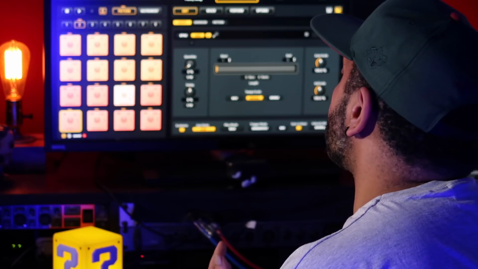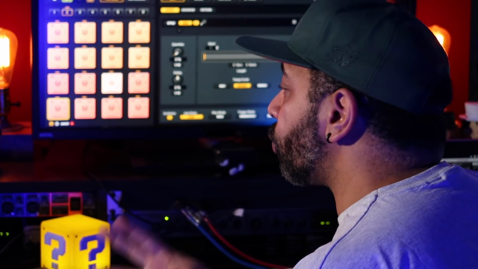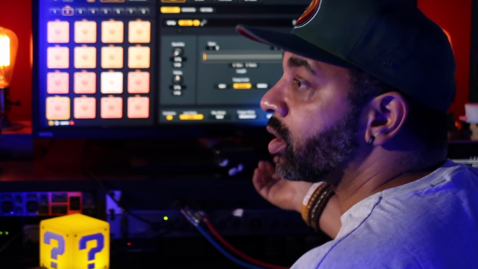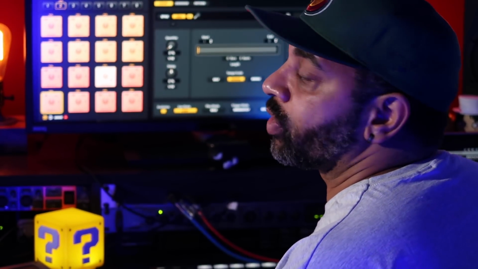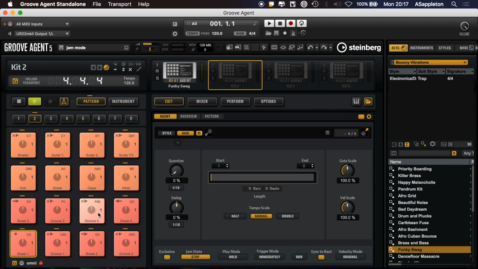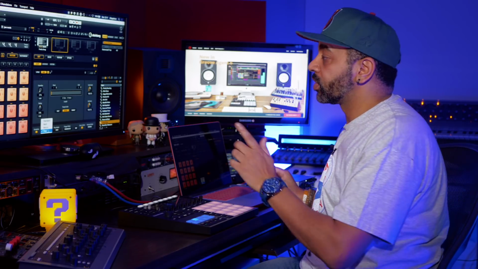So you can see the ideas there and the options there are quite limitless, where you can build up a whole structure over the 16 pads within view and create different fills, drum rolls, different hi-hats, different parts of a song structure. Say I want to now have my groove built up, I want to jump back into a fill, bring it back to a stop. So really easily again with the jam states, as you can see here, there's standard, next, return and stop. So I might want to go, okay, I'm going to build it up, I'm going to switch into a little drum roll, and then I want to finish it.